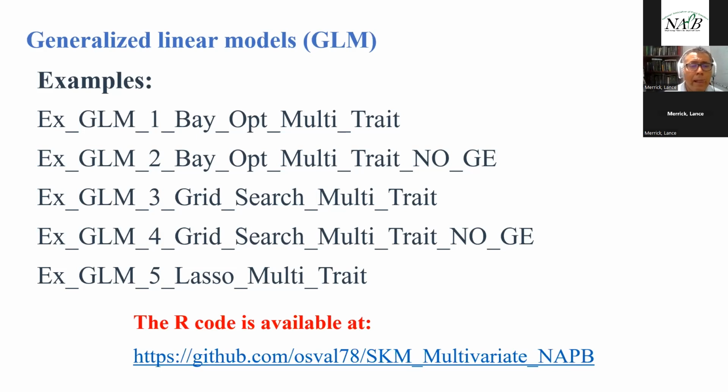Next, I will move to some examples using the generalized linear models in the SQM library. I will provide 5 examples, and as I mentioned before, all the R code is available in this link. I will move to the R code to show you how to implement these models. Let me share the code again.